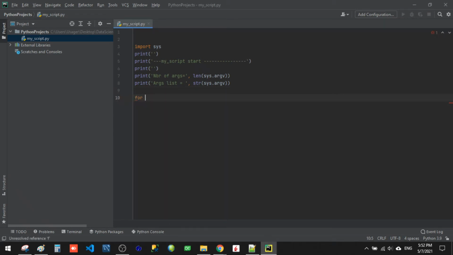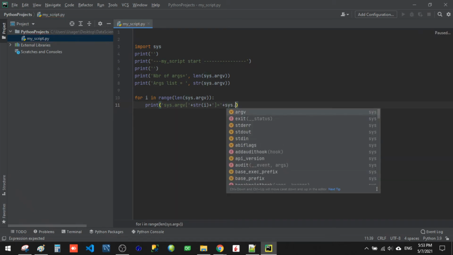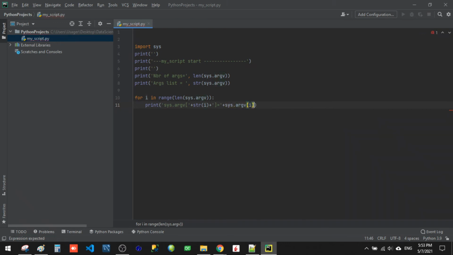So we do a for loop, i in range, the length of the sys.argv list, and inside that range we're going to print sys.argv, so the element i equals sys.argv[i].